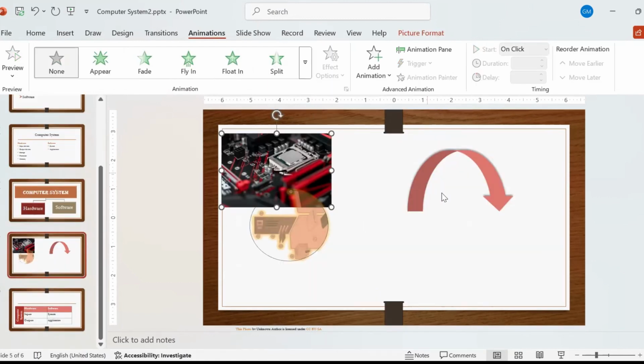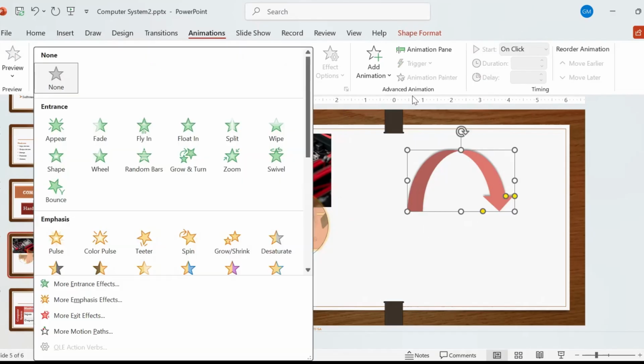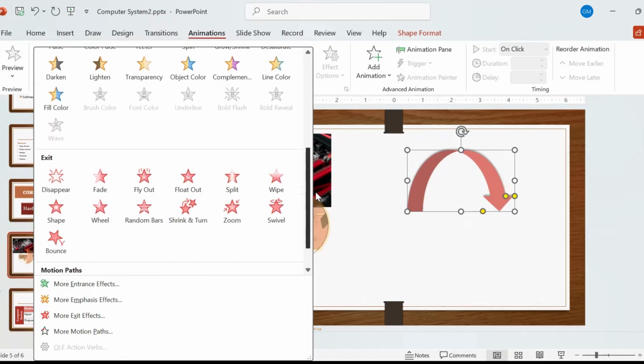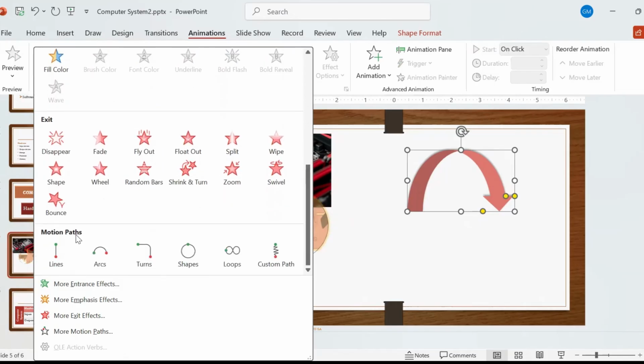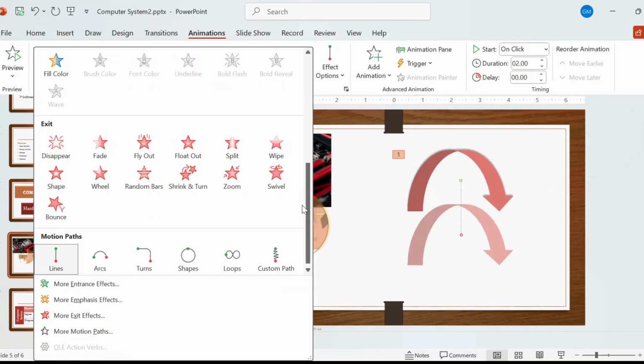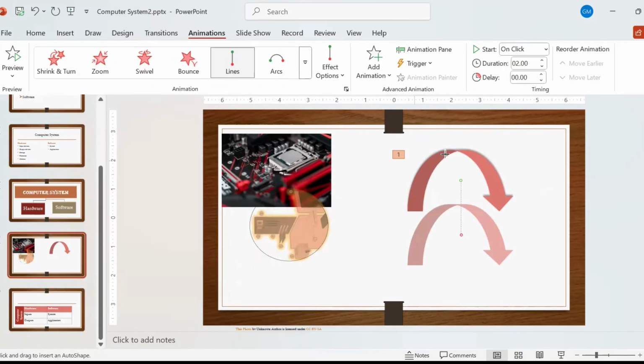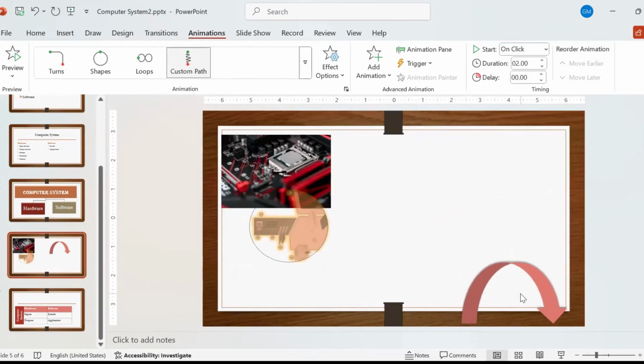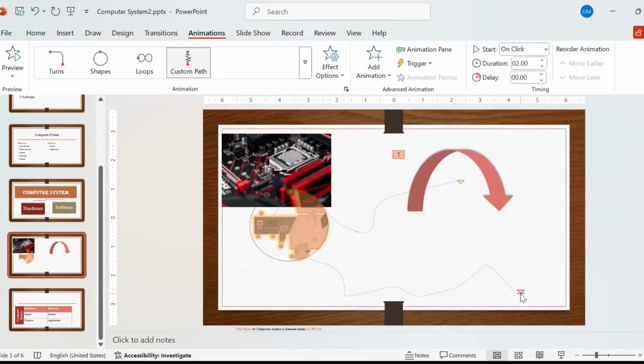You can select the picture or the shape and also animate it, choose an animation. I will choose this arrow and from here I can choose animation, but for this arrow I will choose a motion path. A motion path will allow you to animate the object in a path, to take a path like line, turn or arc or shape. But also you can choose a custom path to draw the pathway of this object. So you can take this and draw the pathway that you need the object to move. And then double click. And the shape will move in the same pathway that you draw.